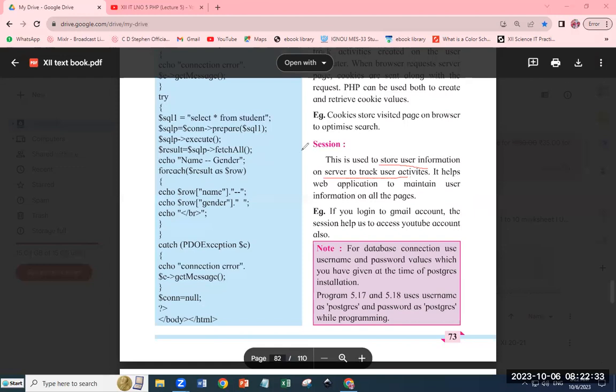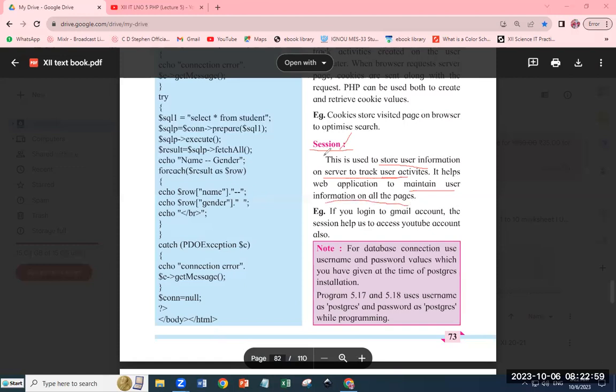One after the other, I have created certain sessions for all the users. In those sessions, the information about the user, what activity he has done, where he has gone, is stored in his own session.